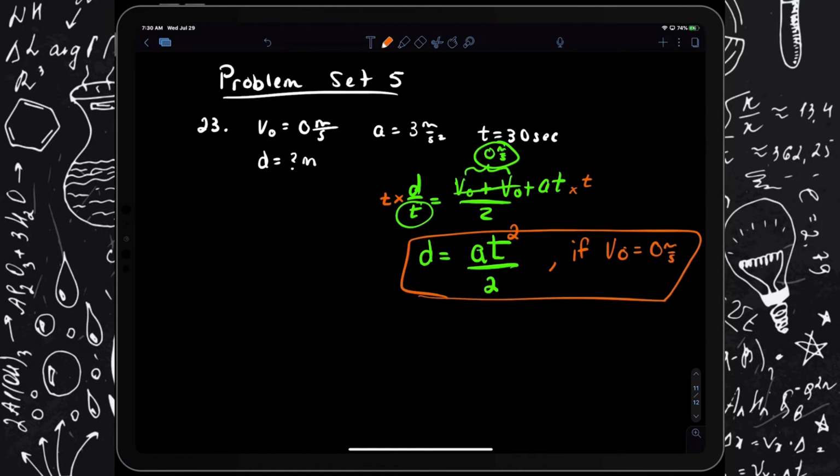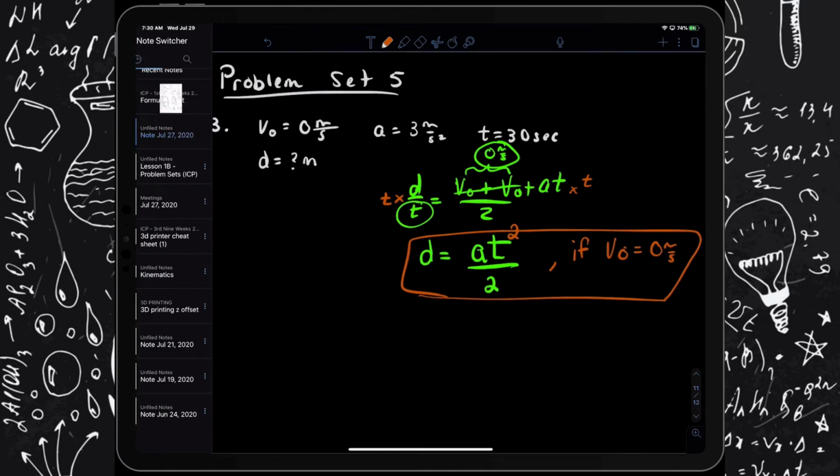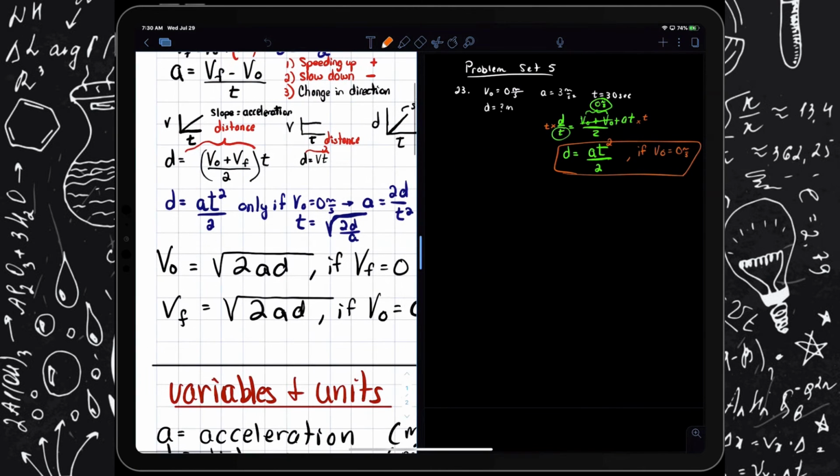All right, you're going to notice that part right here, this equation, I have that in my formula sheet, and it is right here. See, now you can go through, and I even have the rearranged portions of it here for later on. That only is true if your original velocity was 0. If your original velocity is anything other than 0, you can't just get rid of the VO like I did. All right? So if you wanted to skip that part, right now is where you need to pick up.